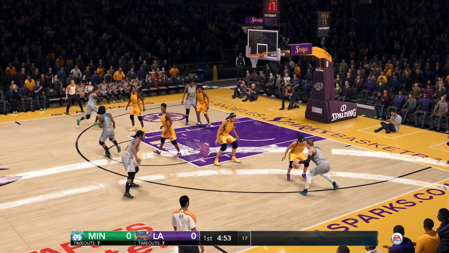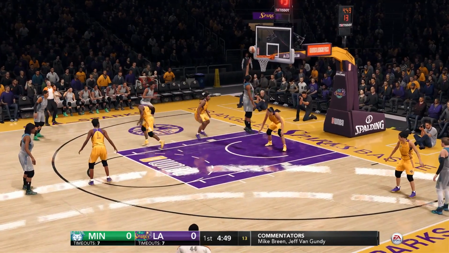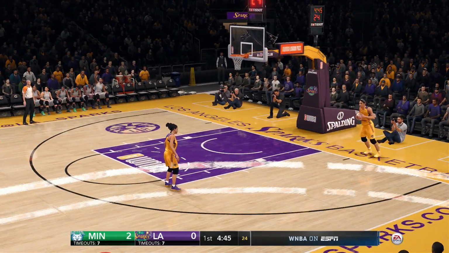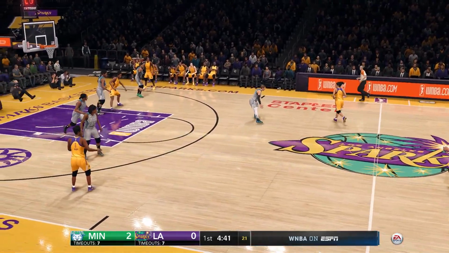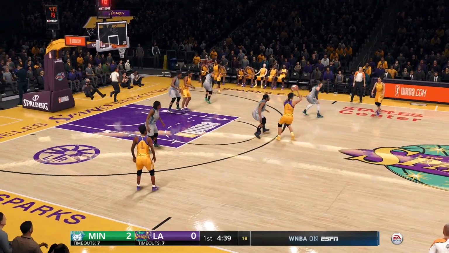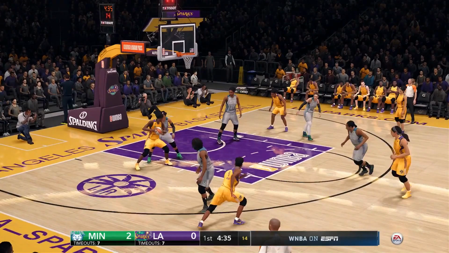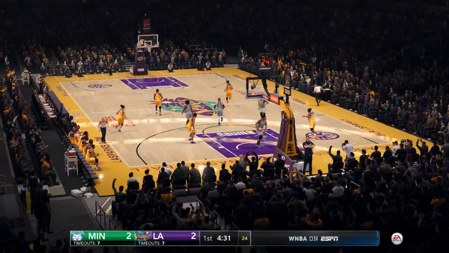Oh, excellent screen. Gets it down low to the rim, gets it to drop. Nice pass from Lindsey Whalen. That's just a nice layup right there. The pretty entry pass. Looks to the post. Ogwumike able to knock it down.